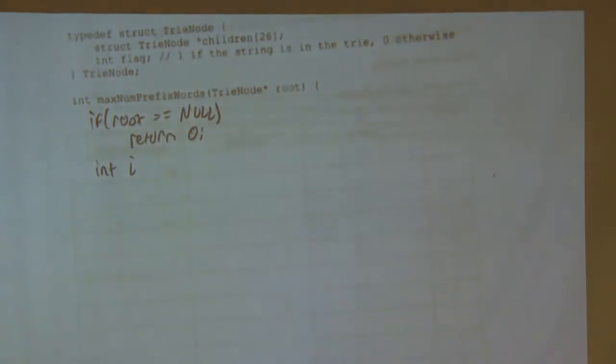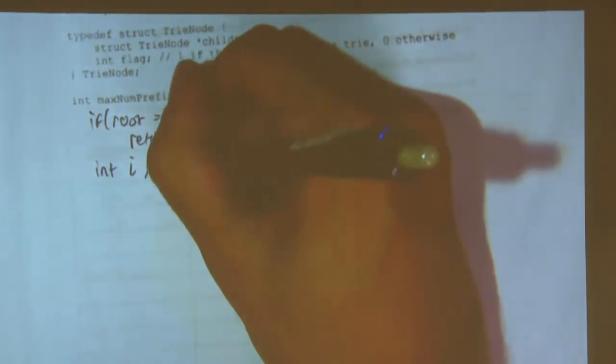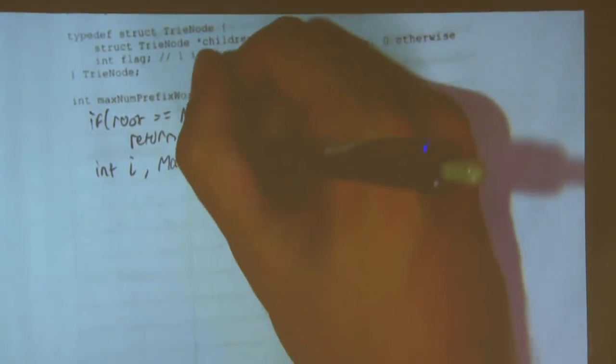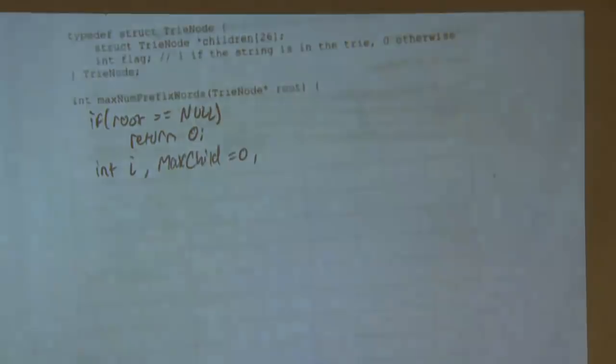So we're going to have definitely an int i. And then we probably want to keep track of what our current max is, right? So we could just have, I named it max child, and I'll just set that equal to 0. And then there's one thing they do in the solution for this that's online, and all these are from foundation exam questions, so all the typed up solutions are also online.